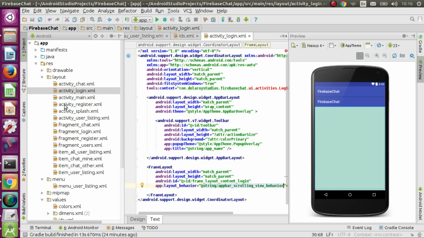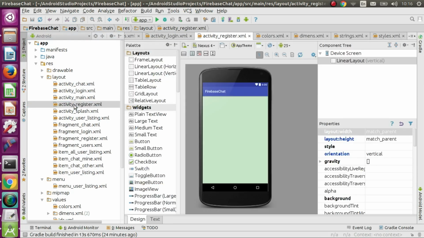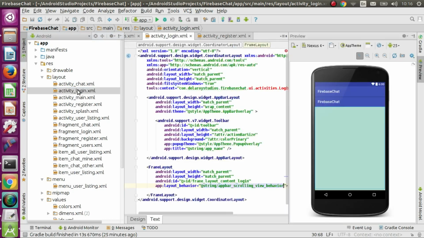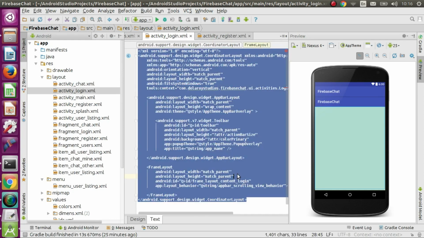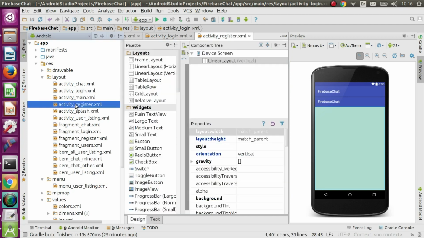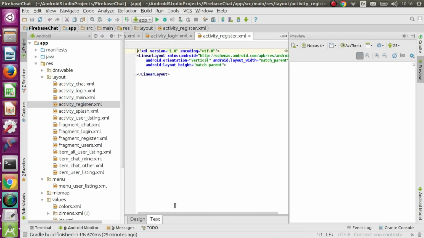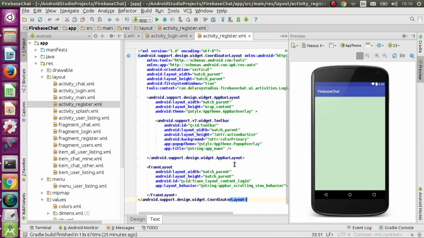From here, let's have the register. So we have to register. The register actually looks a lot like the login, so I'll just take a copy.